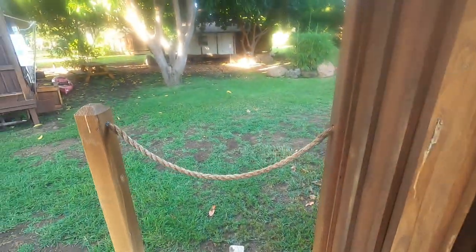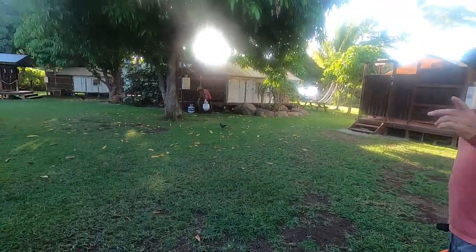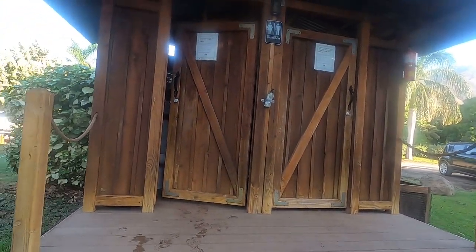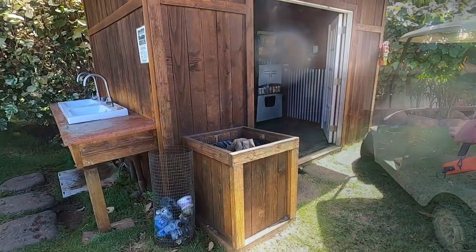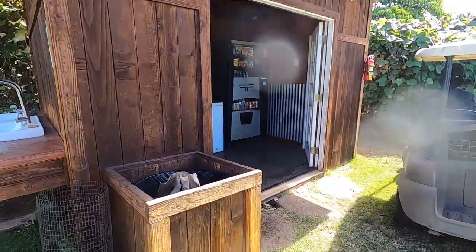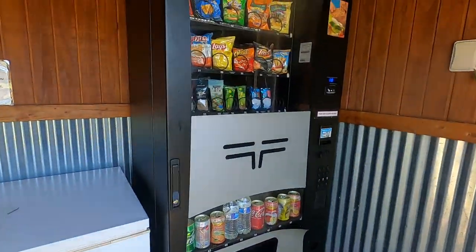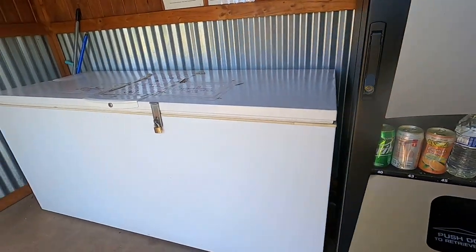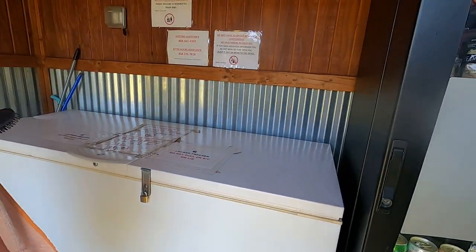And each of the tent-alows is assigned to certain bathrooms, and they have numbers on the front of them that tell you which number your tent is. And inside of those, you have a sink, a toilet, and a mirror that you can use. Again, those are shared with other units, but they're very well designated and easy to determine which one is yours. And then they also had these little vending machine areas that you could come in and get different types of things from, another cool locker here, and some outside sinks here as well.